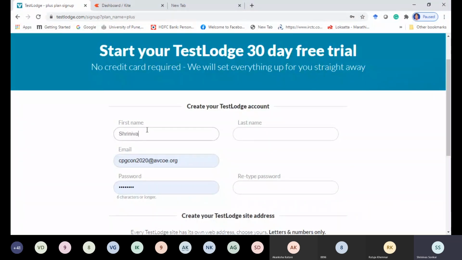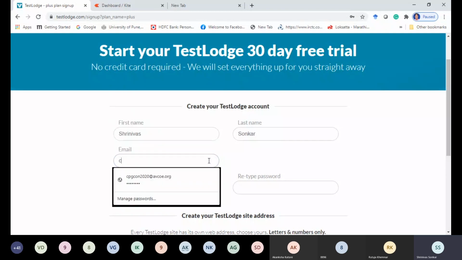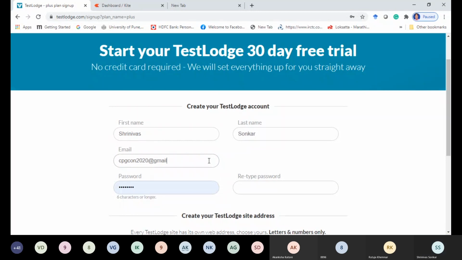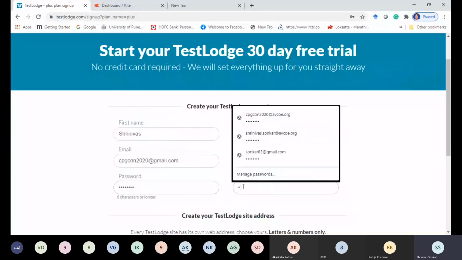You can see the registration form contains first name, last name, then the email ID, then the password, then retyping the password.